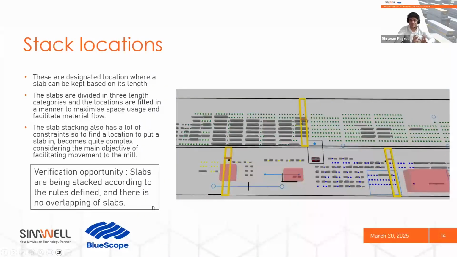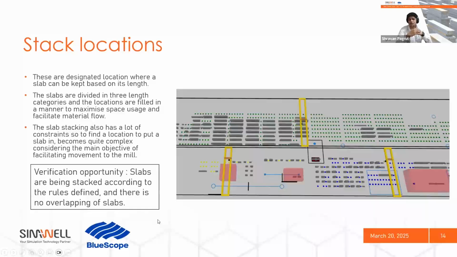So the stack locations, basically the green, blue, and yellowish rectangles that you're seeing, determine which slabs will go where. We have divided slabs into three main types, all based on length: 1 unit, 2 unit, 3 unit. All of these slabs have their unique stack locations that they can go in, and the calculations are done so that we are maximizing the space utilized. So basically, a longer slab and a shorter slab go in between each other and all of that.